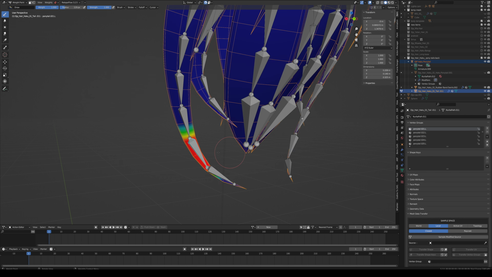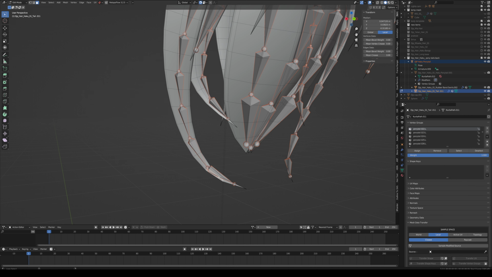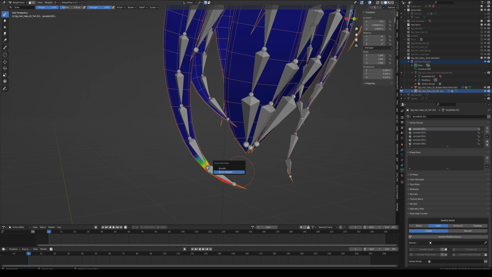Assign, smooth, smooth, smooth, transfer weights. And one thing I did notice about this add-on is that sometimes in the very tips it doesn't quite get it all the time.